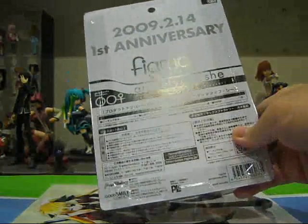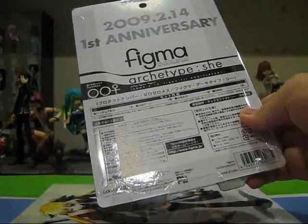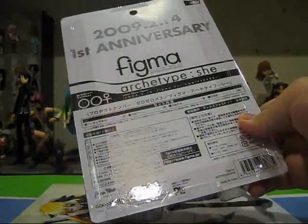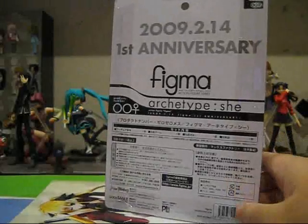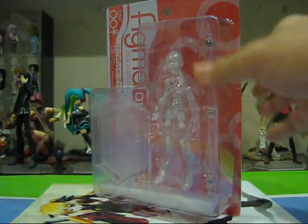And of course over here we see all the information, safety information, product information, so on and so forth, but it's entirely in Japanese. Other than that, well, there's actually nothing else. So let's open this package up and take a look at the contents inside.